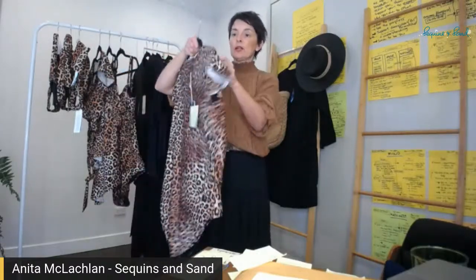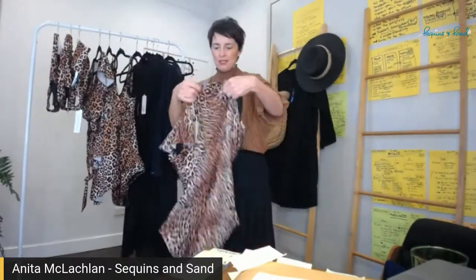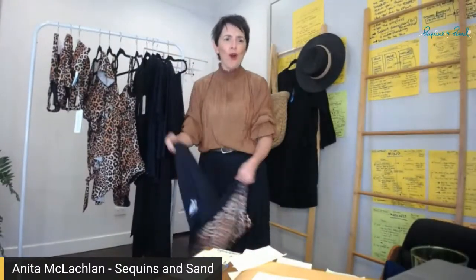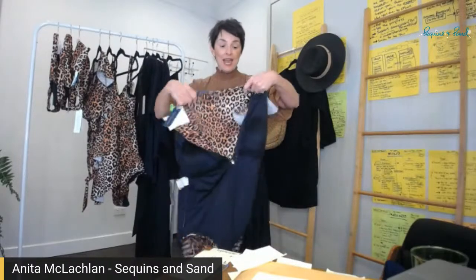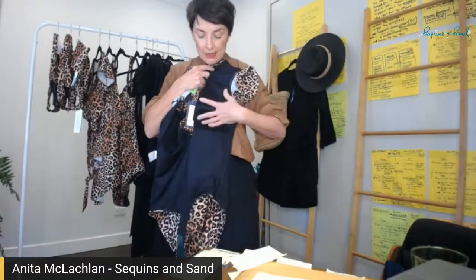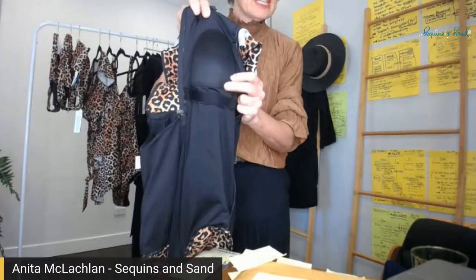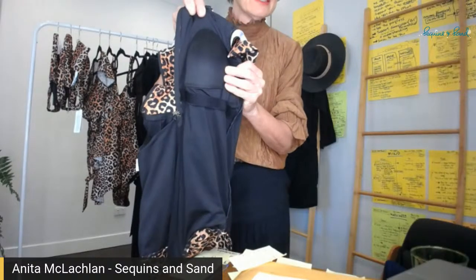So let's have a quick look underneath, because you know that I'm a big fan of what lies underneath. You have to know how your togs are created and how they're made, girls, because once you know how they're made, you're going to know whether they're going to do the job for you or not. So this cozy has got molded cups. They're sewn in, so you're not able to actually take them out.